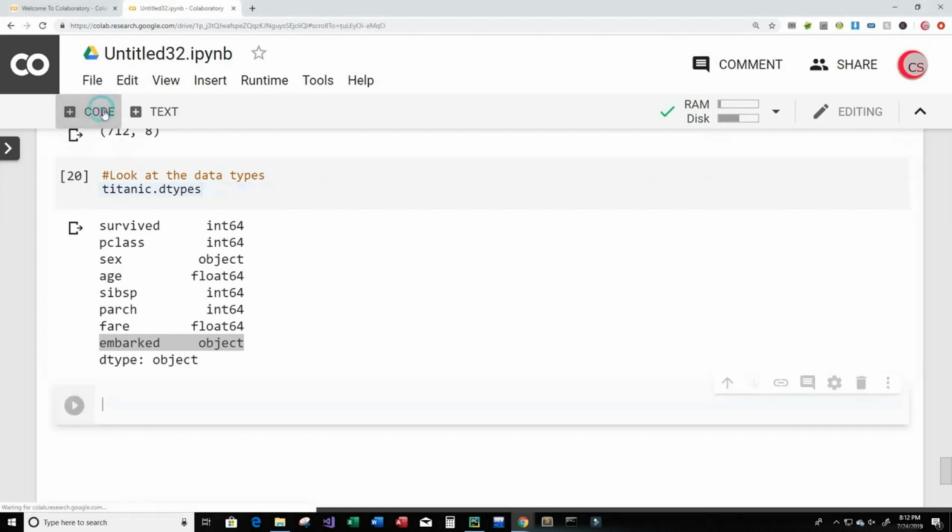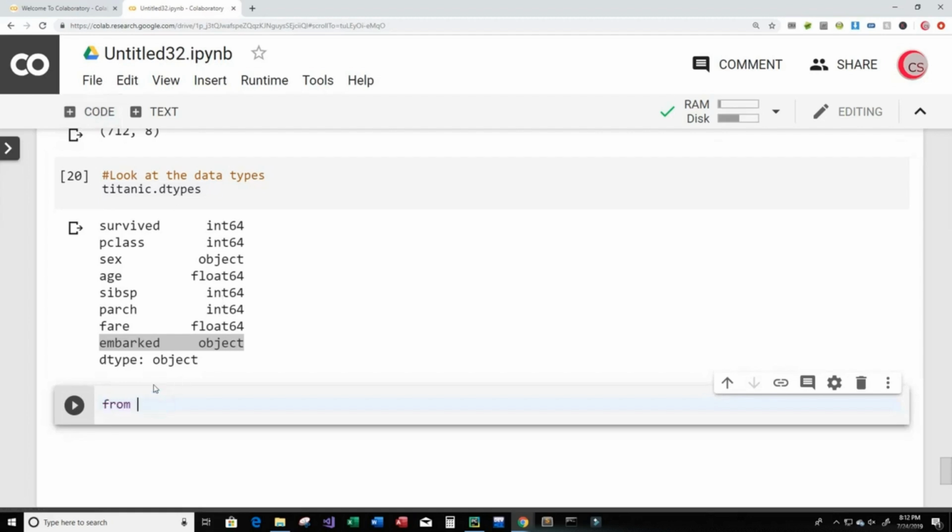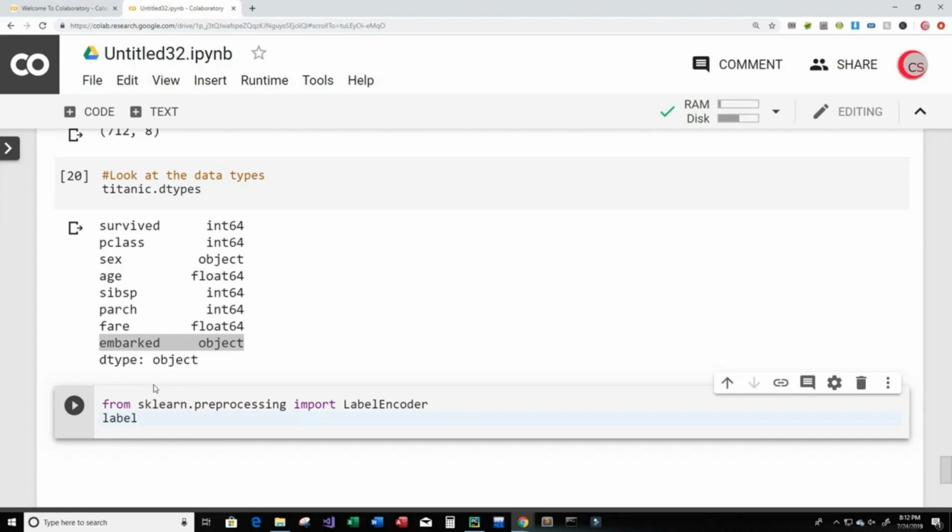So I'm going to create a new cell here, and from scikit-learn.preprocessing, we want to import LabelEncoder, and I'm going to create a variable called label_encoder and set it equal to the LabelEncoder constructor.